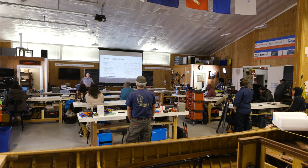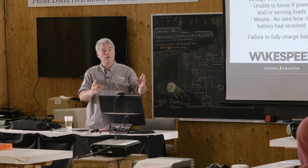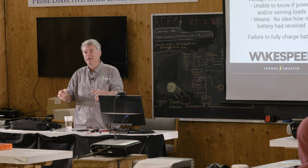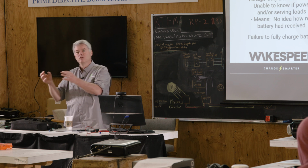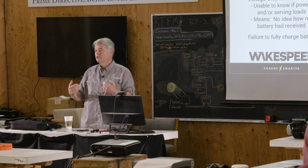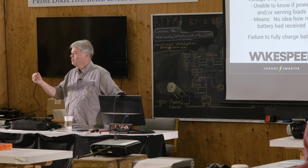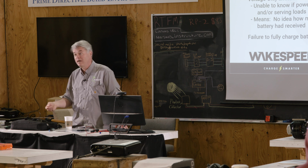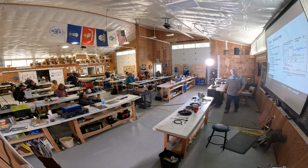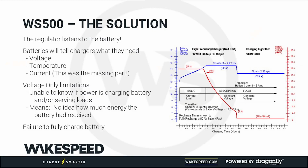Another thing is that the BMS may have a richer way of communicating. This is all relevant because when we talk about how to install the Wakespeed, we can support all these different levels, and how you wire it up is going to depend on your battery. This last level is where the BMS has the ability to communicate directly with the Wakespeed. We use the CAN bus. The BMS is able to send messages to the Wakespeed that say, stop doing this, or I'd like you to do this, or I'm doing top cell balancing, so instead of sending me 200 amps, send me 2. And the Wakespeed can take care of that.